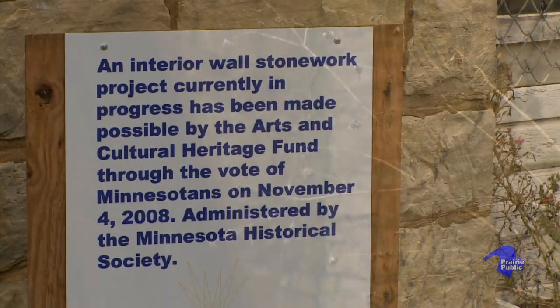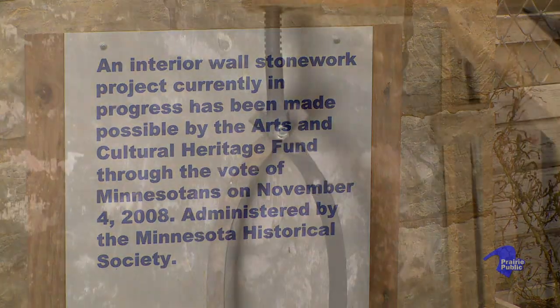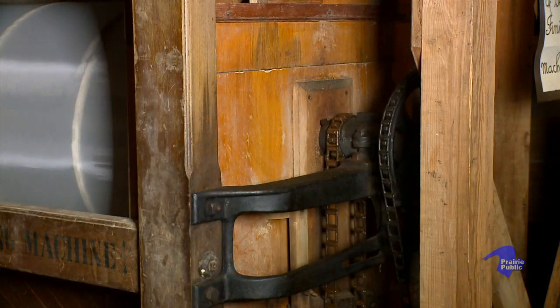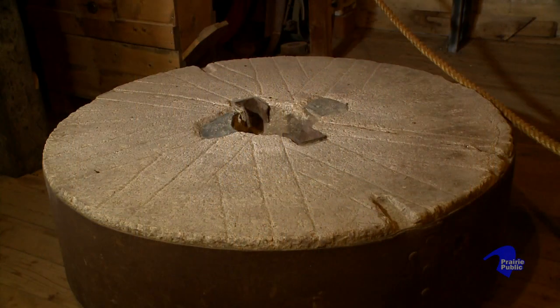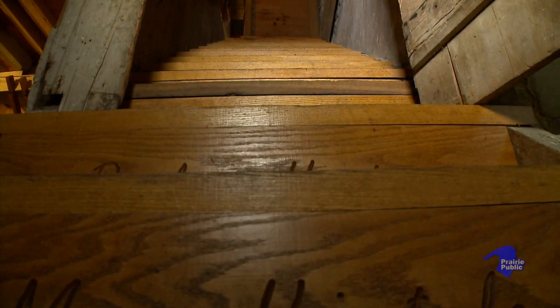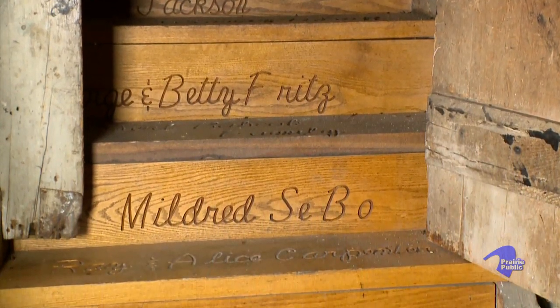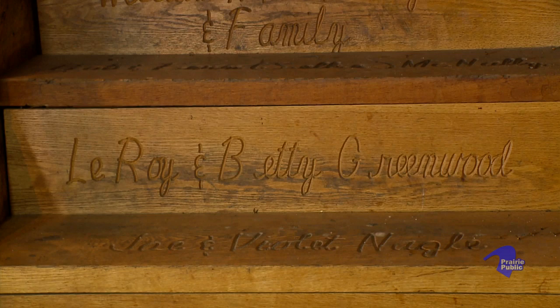It's done with volunteers and donations. We've got 240 members. I try to keep volunteers lined up because we're open six days a week here during the summer, and we do have several local people that volunteer to help us out. The names on all the steps and risers are people that have donated $100 towards the mill — it's just a way of saying thanks for doing it.